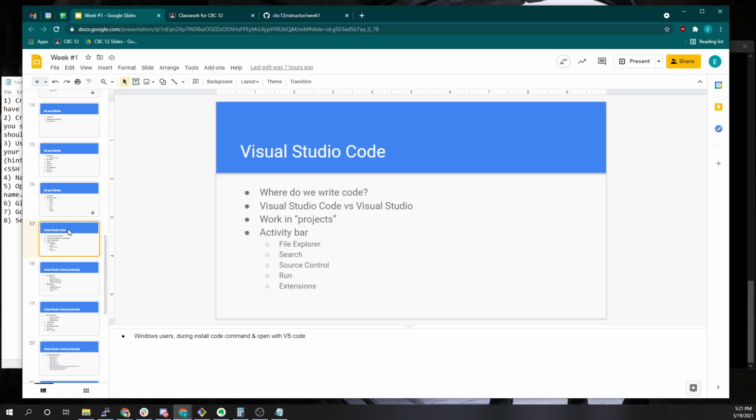But now it's time to start learning how to actually be a programmer, right? So where do we write code? Up until now, we've been kind of using Nano and playing around in the console. You will always probably end up doing something like that pretty often. But we want to use programs that are better for writing code, that provide features to us that are useful.